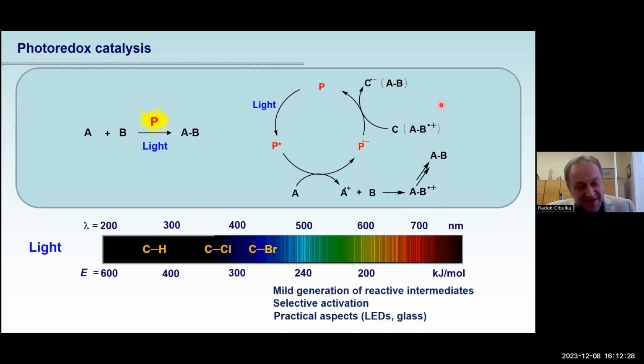In principle, as I already mentioned, we can use the whole spectrum for photoredox catalysis, but you can imagine that going to UV light, we can have photons with very, very high energy. It is nice from the point of view of excitation. On the other hand, we have a problem because the energy of light in the UVA area is enough to cleave the carbon-halogen bond.